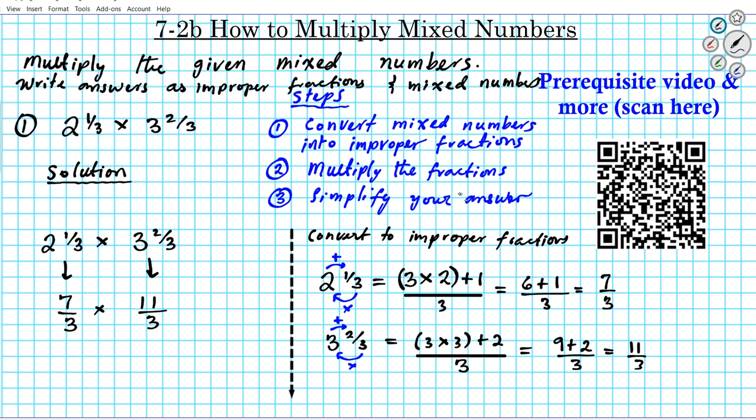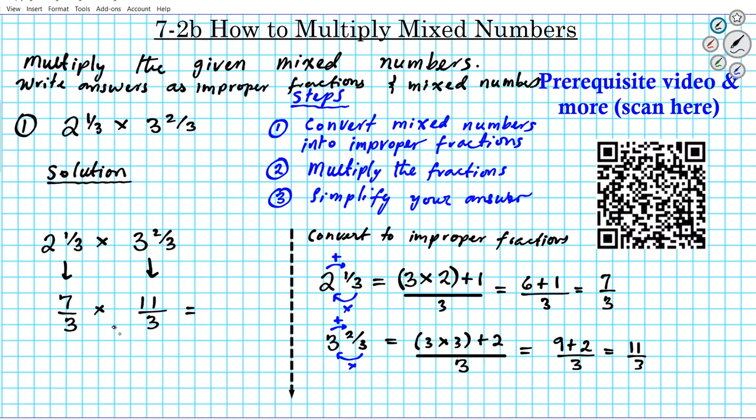Now we're going to multiply the fractions. We went over this previously. If you want to multiply fractions, all you do is multiply the numerators and the denominators. Okay? So you see why we had to convert the mixed numbers into fractions, right? Because we already know the algorithm for multiplying fractions. Multiplying mixed numbers directly is extremely complicated.